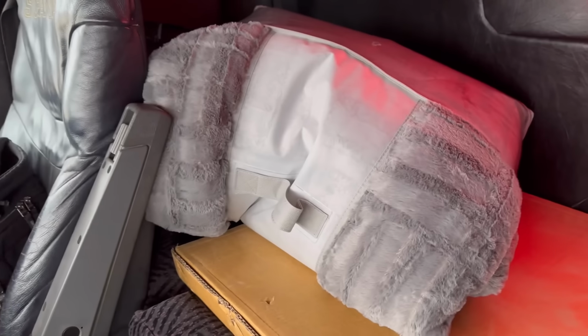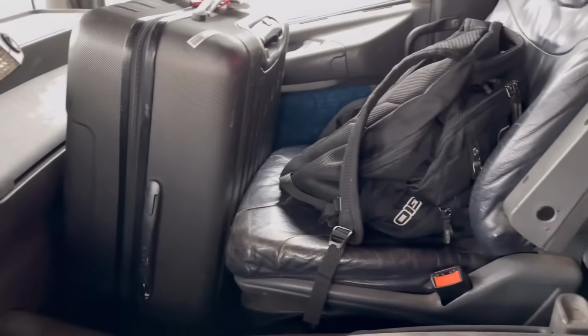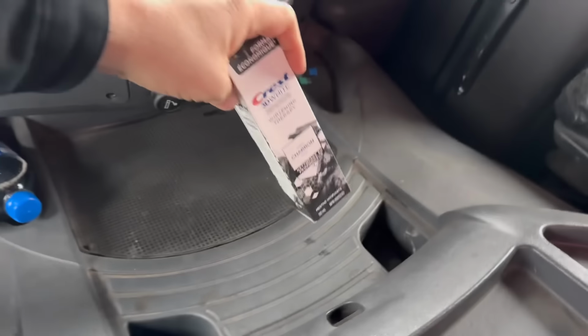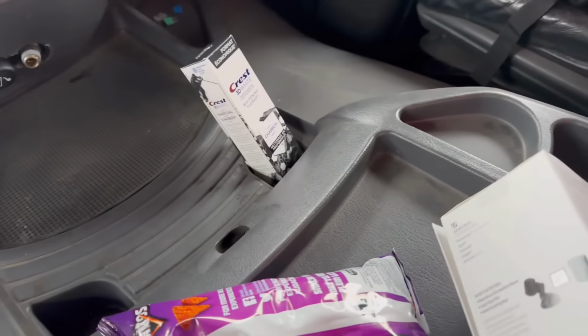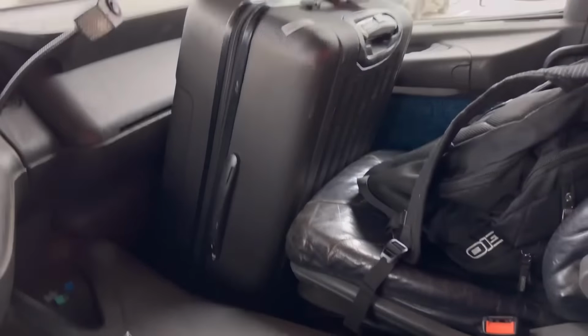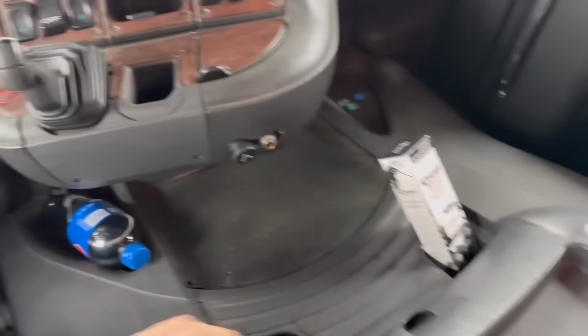I grabbed a blanket and comforter set. I've got one of my pillows I brought with me in my suitcase there. I've got another blanket back there. Grabbed some toothpaste, because I actually brought my kids' toothpaste. That was kind of weird, but got a phone charger, a GoPro mount for when we cross the border so we can get the action of the border guys asking us questions, and a phone mount, and a Pepsi and some Doritos. Get the stuff set up and hit the road.